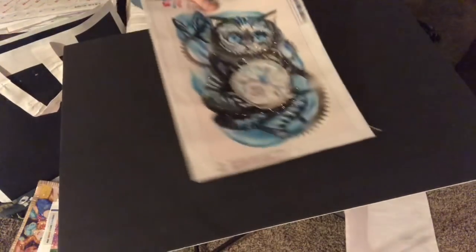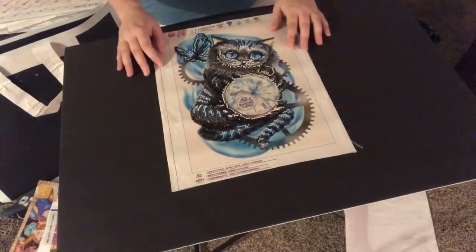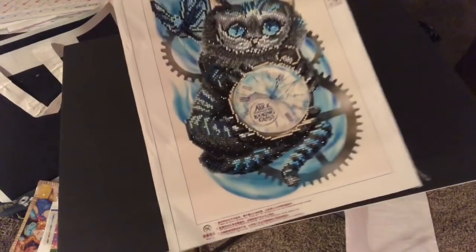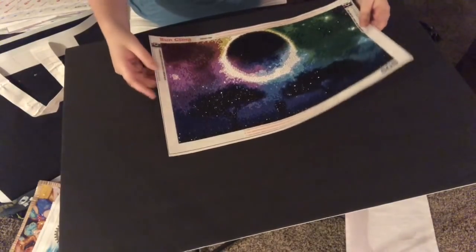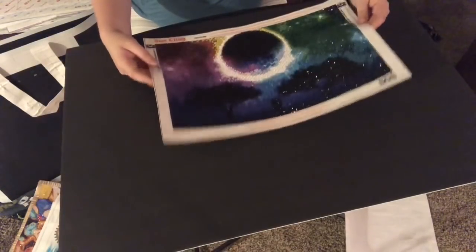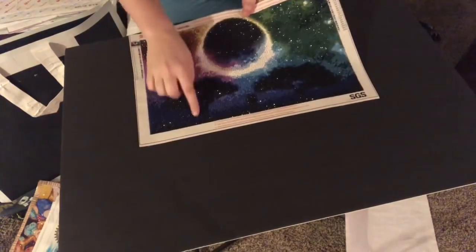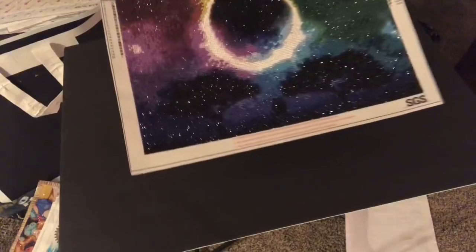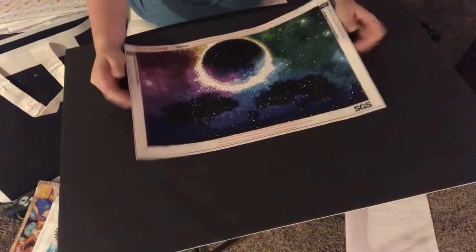This one I got from Amazon and it's a partial round — it's the Cheshire Cat. The only thing that was diamond painted was the flower and then the cat; everything else is printed on, but sparkly. It's one of my first ones I did. What I'm calling my Rainbow Sunset — I think this is a 35, I don't know the exact size, but this is a full round with two trees. The camera does not do it justice — in person the sparkle is crazy.